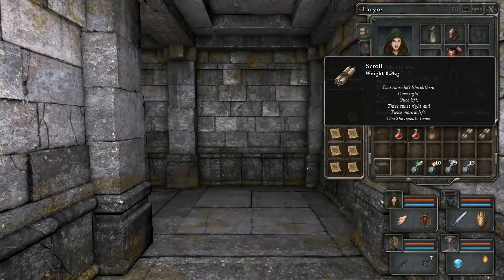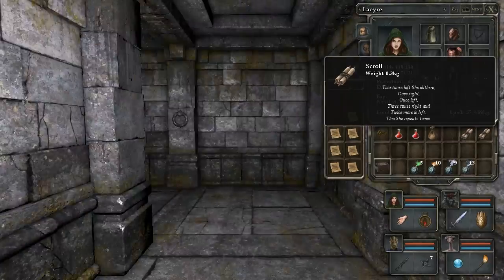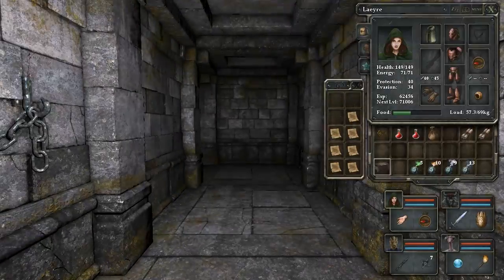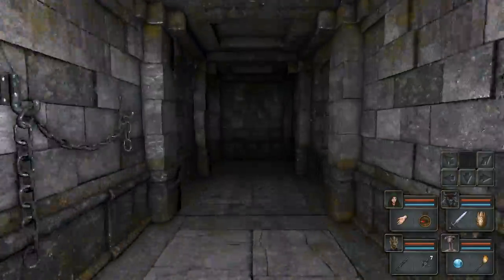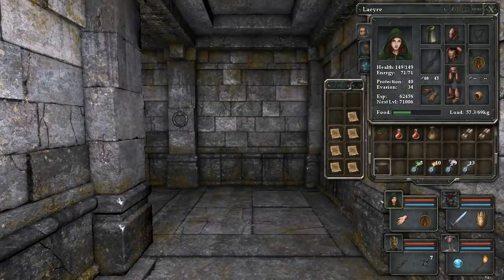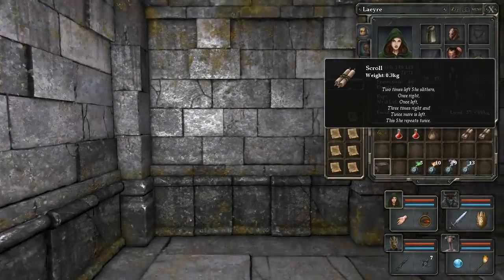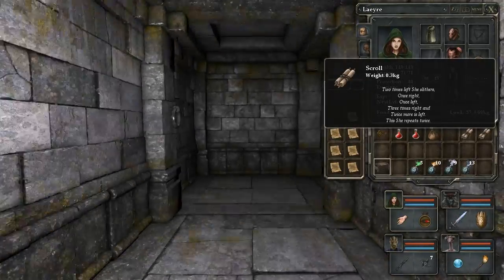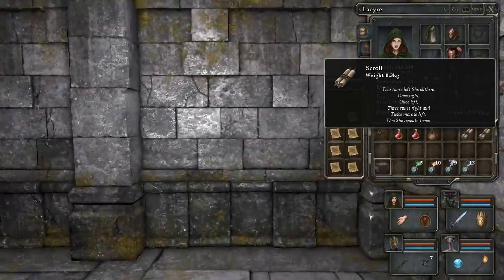So, let's go back, though. Two times left. Once right, once left. Three times right. Twice more. Left, left, right, left, right, right, right, right, right. Did that work? Didn't work. Left. Left. Right. Left. Right. Right. That's both left, though. Fine, get out.